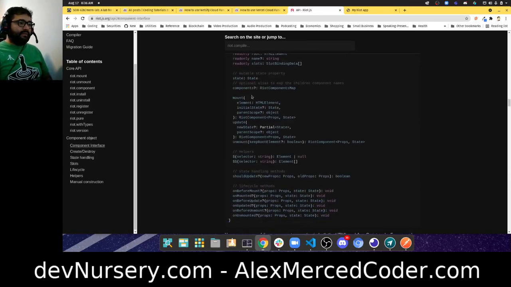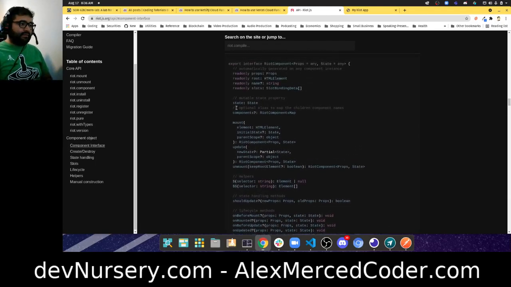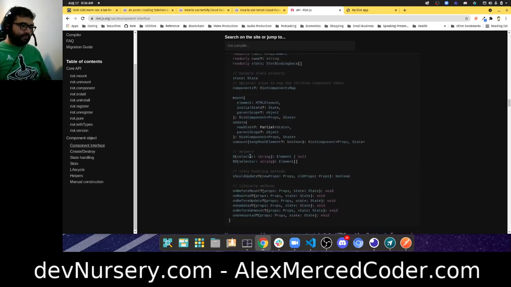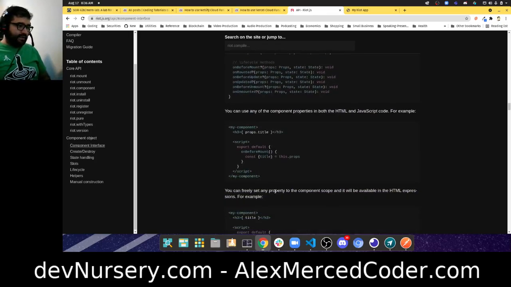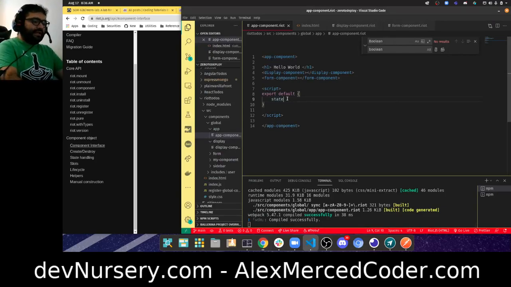Okay. Should update state, components. Mount. Selector string, should update, and so on. Okay, pretty straightforward, because really it's just state and lifecycle methods. So we have our state object, and then we're going to have our lifecycle methods.